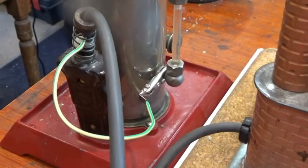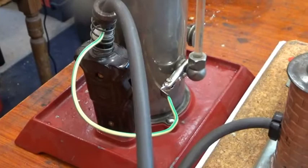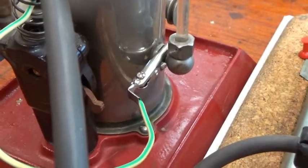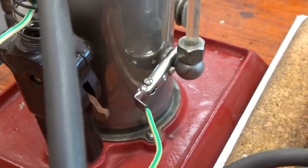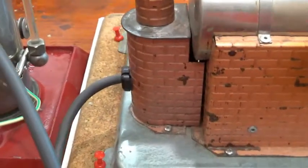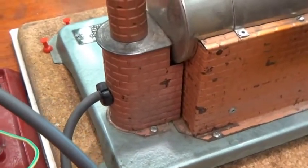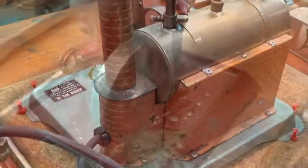The Empire only has a 2-pin electrical connector. I don't like this idea. I know it's only getting 110 volts, but I don't like it. So I've clipped a set of earth clips onto the metal. The Jensen also originally came with 2-pin, but I had to replace the cable on that one. The 3-pin cable, so I don't need to worry about the earth.